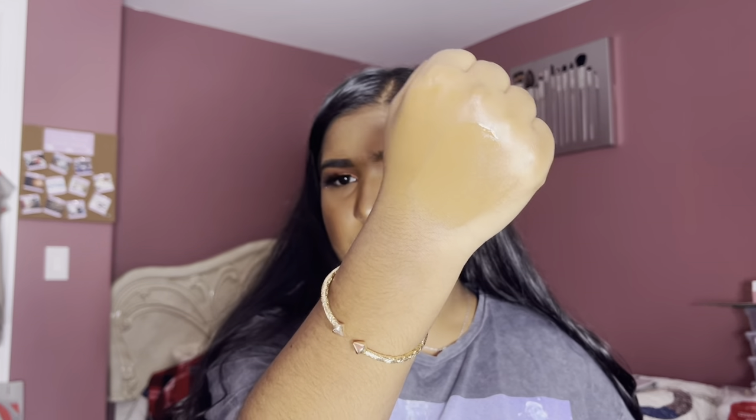Next, I picked up the YLS Beauty Triple Fix Serum Foundation. It has hyaluronic acid, turmeric, and ashwagandha. Hopefully I got the right shade because again I used Sephora's Color Match. It's also vegan and cruelty-free. The packaging is unlike any other — I love how sleek it is and that it comes with a pump. Testing on my hand, I think this might be a little bit too dark for me, but we can make it work because I have a lot of light concealers.